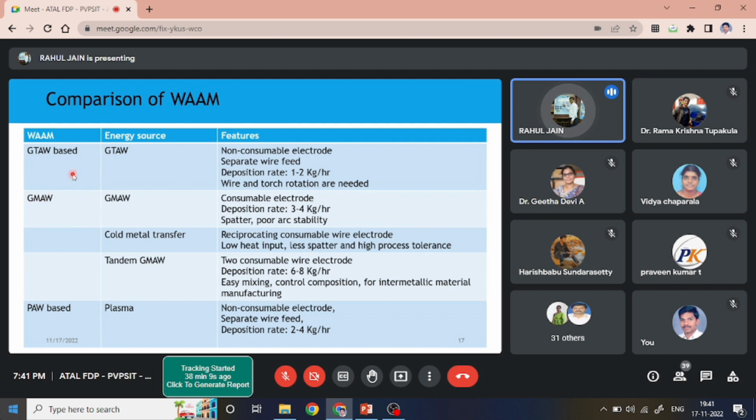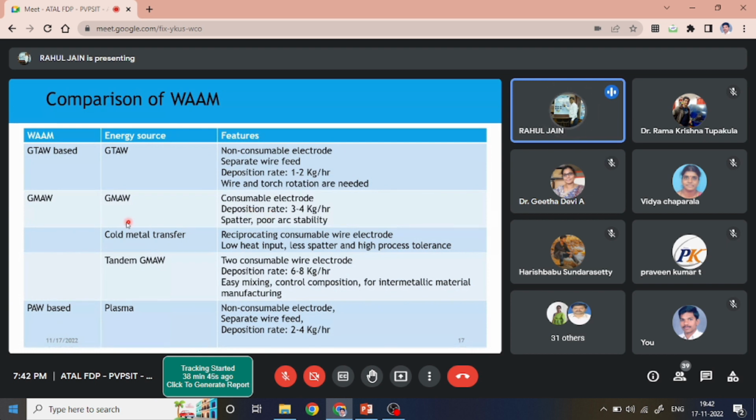Now, the other possibility, the way we know, we have the MIG process, metal inert gas welding process, which you also call the GMAW process. Through the GMAW process, as we know, we have a consumable electrode. That's why one of the features is the consumable electrode. The deposition rate could be very high depending upon the feed rate of the wire feeder. The only problem with this particular process is that we get a lot of spatter, right? In welding, we are very aware that if this wire is getting deposited in the molten pool, we get a lot of spatter because of splashing. And the other problem is the arc stability.